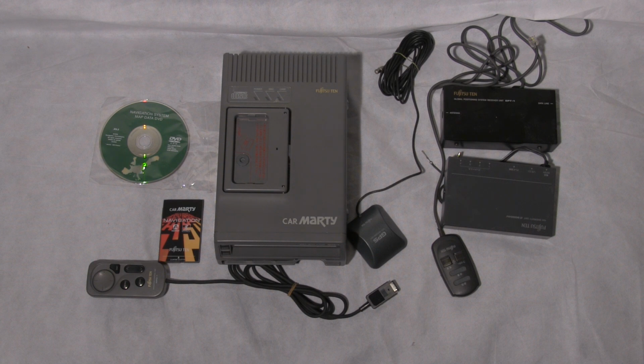Now, Fujitsu attempted to get it back by releasing the 2, which was effectively the exact same console with a darker grey casing, and they literally just dropped the price. But they kind of lost confidence in it and decided not to carry on with that console. It's a shame because the sales had started picking up, and who knows, a slightly enhanced version of the Marty 3 may have actually been able to continue onwards. The Fujitsu Marty is already quite good at 3D. It was perhaps not as powerful as the PlayStation for that kind of dedicated market, but it potentially could have held its own, certainly against the Saturn.